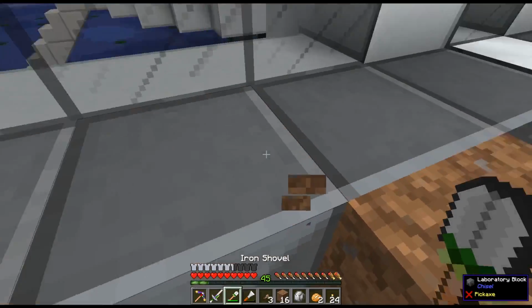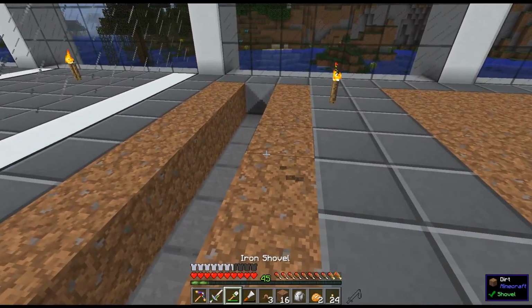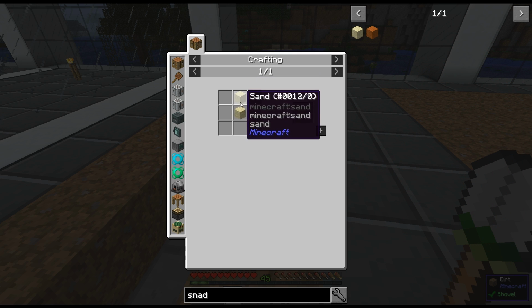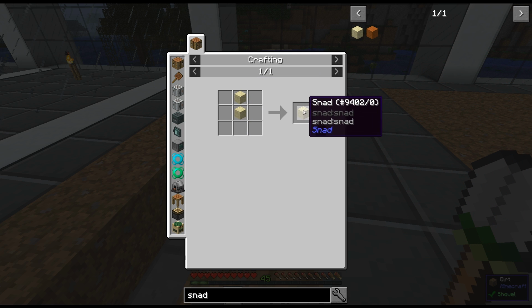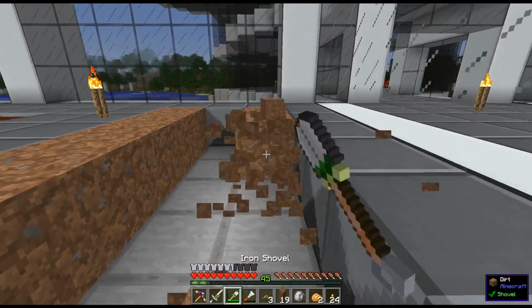Because this one is going to be for cactus. And I'm not going to put regular sand here. I'm gonna make snad. This stuff right here, which is just 2 sand. And it makes snad. And this one makes sugarcane and cactus grow faster. So this thing right here, I wanted to make for the cactus.